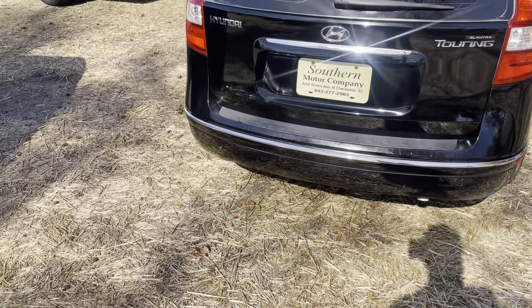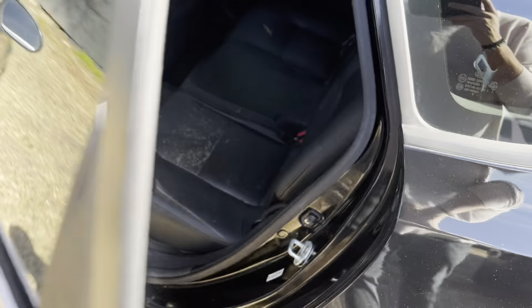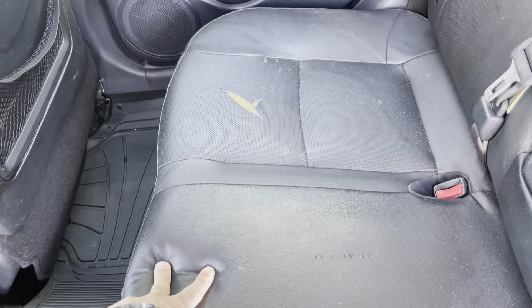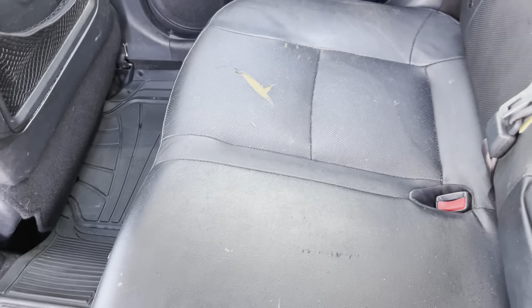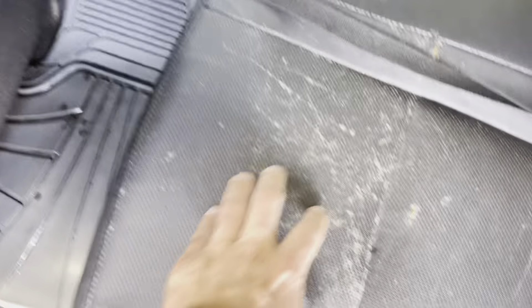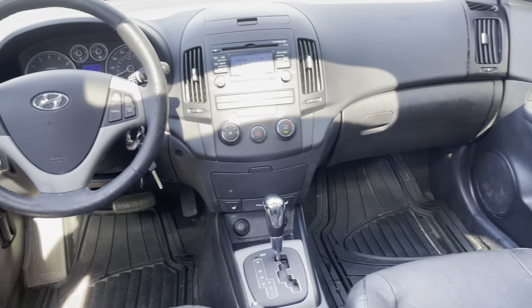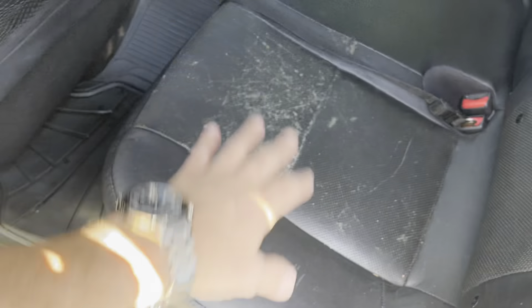If you've got a wheel that's bent — and as you can see, there's the bend right there — that can cause some pretty serious vibrations when driving on the highway or interstate. In some cases, if the bent wheel is really bad, you might not even be able to hold air in the tire. But there are rim places in town that can actually fix a bent rim. They'll put it on a machine and bend it out and fix it. That's a possibility. Couldn't imagine it being more than $100, considering you could probably buy a whole other rim for $150 or so.